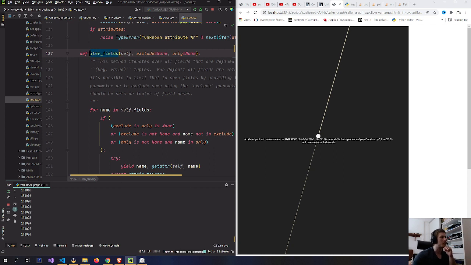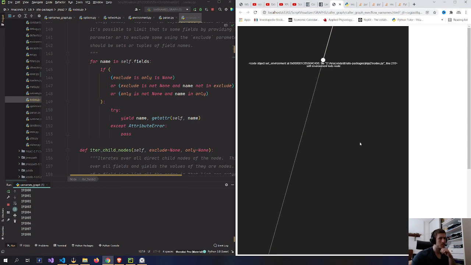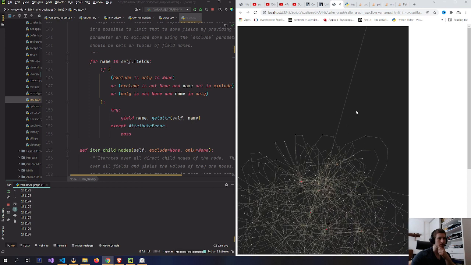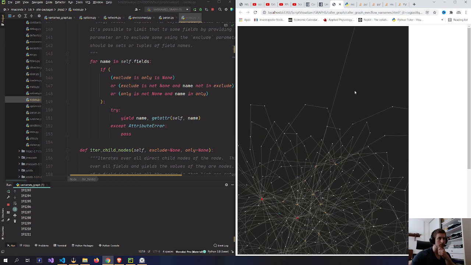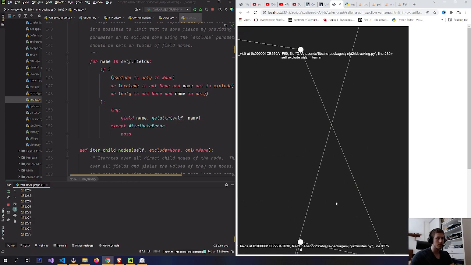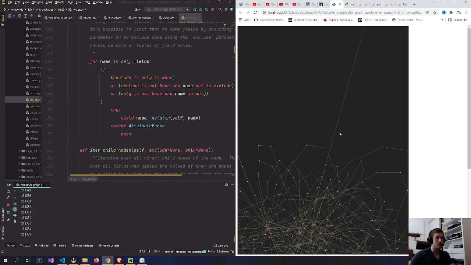Both should be set to tuples of field names. Okay, so let me go to the next one. Yeah, so here it starts getting into the big thing already. No, it looks like it has a connection, but it doesn't here.